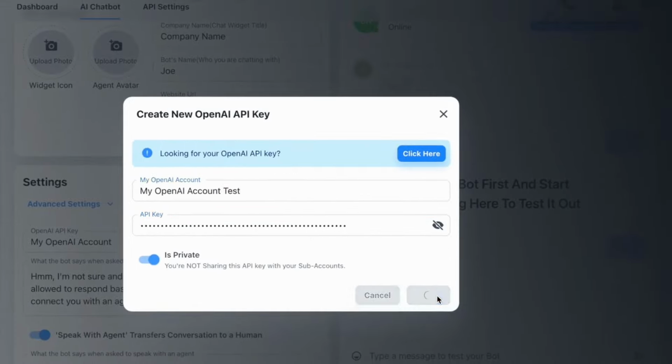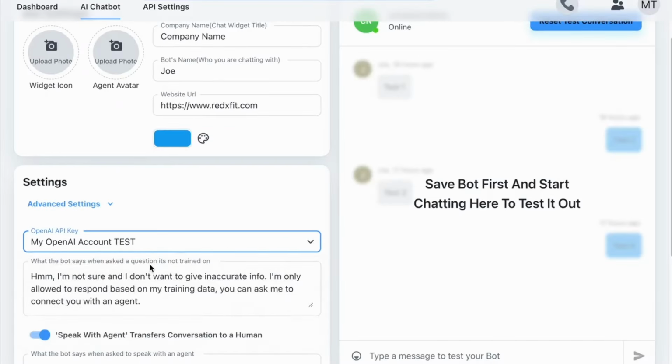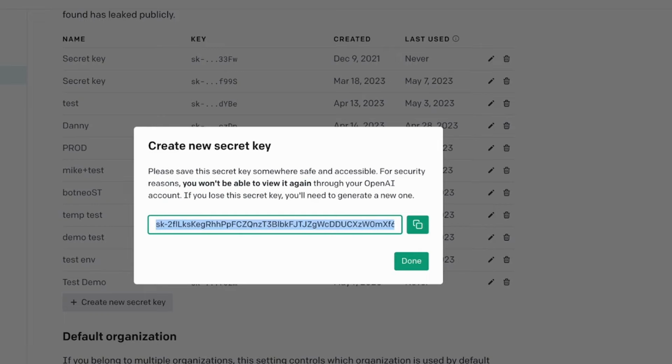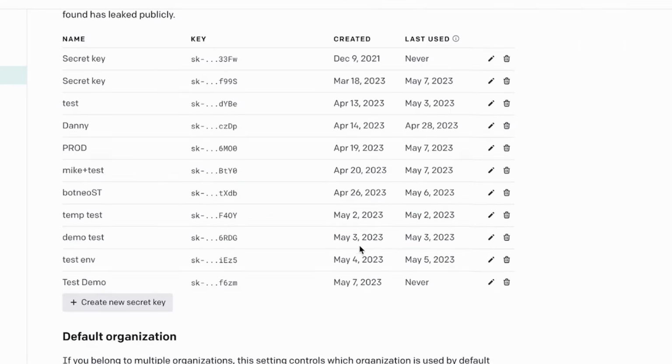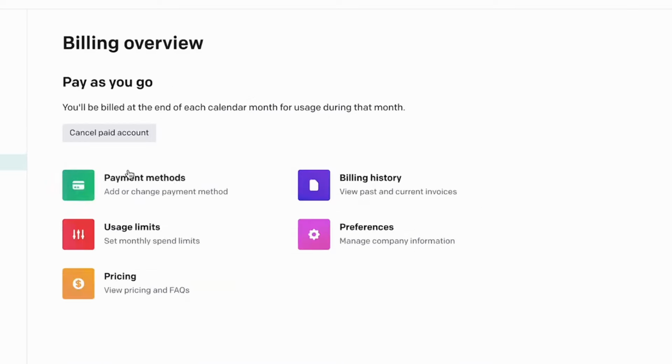And the last thing I want you to check on your OpenAI account is just make sure you have your billing information connected. If you don't have a credit card on there for OpenAI, it is not going to make the connection. So you can do that. I'm going to show you where that is. On the left-hand side, just click on billing or payments. It's going to pop up this screen right here. Make sure you add that payment method.